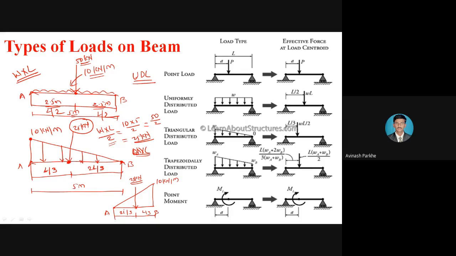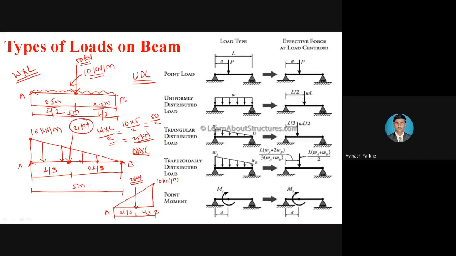If you understand these two things in this chapter, you can solve any type of numerical based on SFD and BMD. Many times students make mistakes while converting the UDL into a point load and finding their distances, and while converting the UVL into a point load and their distances. Therefore, for the UDL, the point load is W into L, at distance L/2 and L/2. For the UVL, the point load is W into L divided by 2, and the distance is L/3 from the maximum side and 2L/3 from the 0 side.